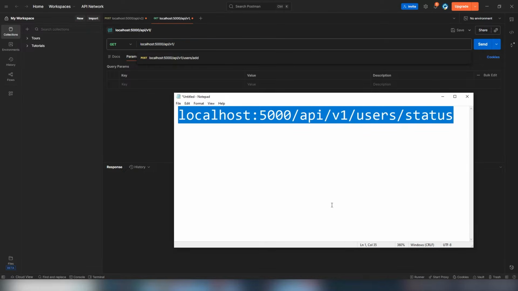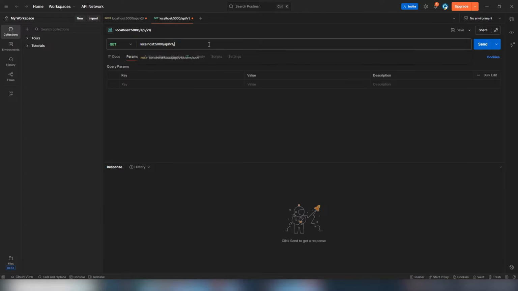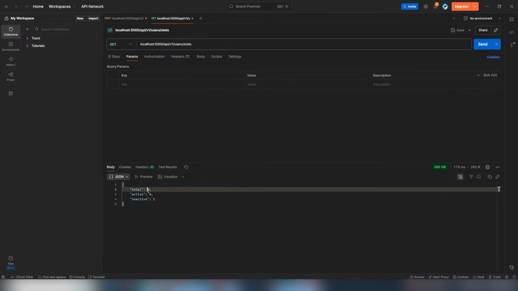What is the name of the API? Version 1, users, user slash status. Okay, I'm going to send the request. I'm getting the result, guys, 541. As you can see, these details are coming from my previous database.